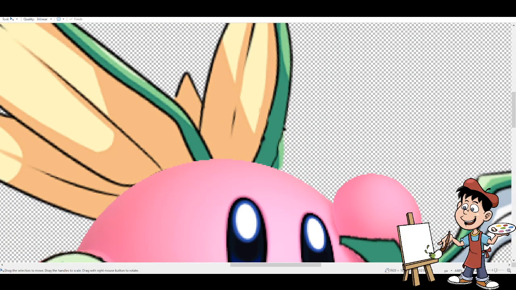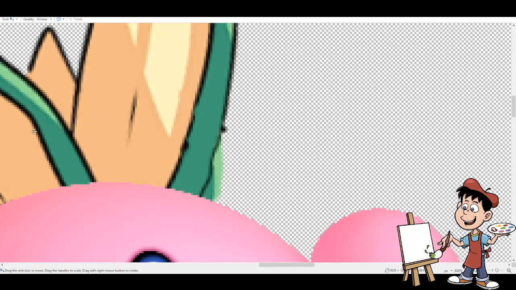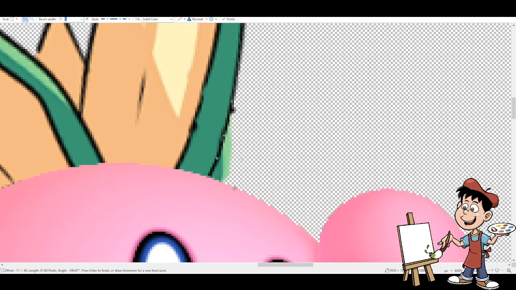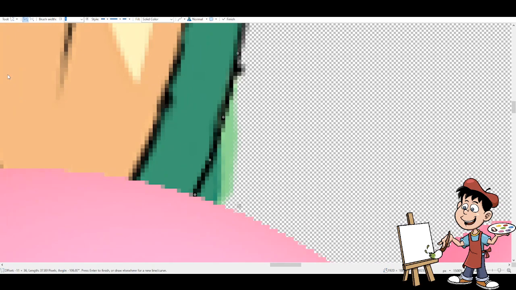Okay, where are the wings? The wings are underneath. So maybe I could use a line here. Something a little more customizable and less prone to me fat fingering. Yeah, that works. And then what if we bring the eraser in here? Make it like size 5.